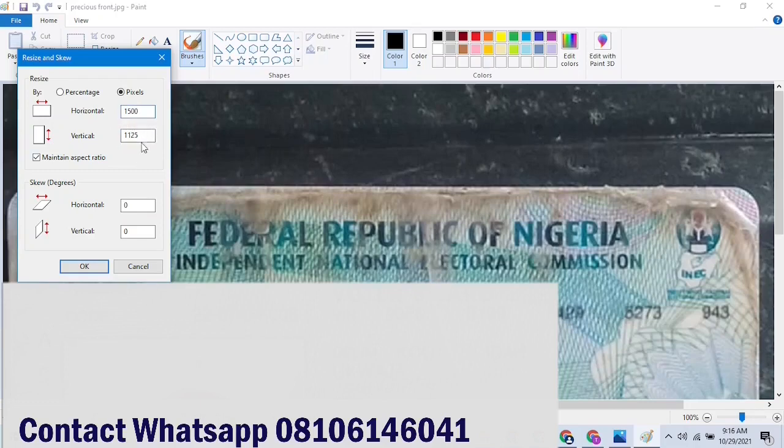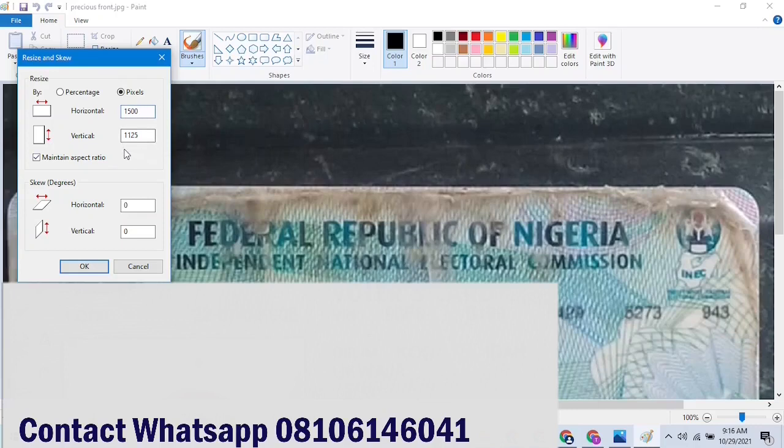Even if this one is more, it doesn't matter. It is better for it to be more than 1000 pixel than for it not to reach. So you make sure at least the horizontal length should be 1500 or more.